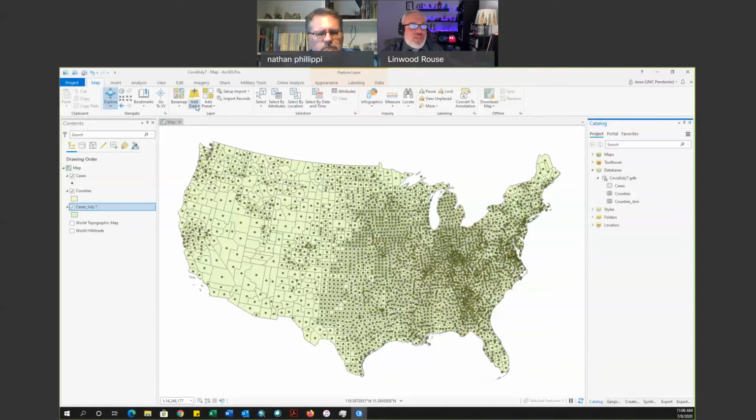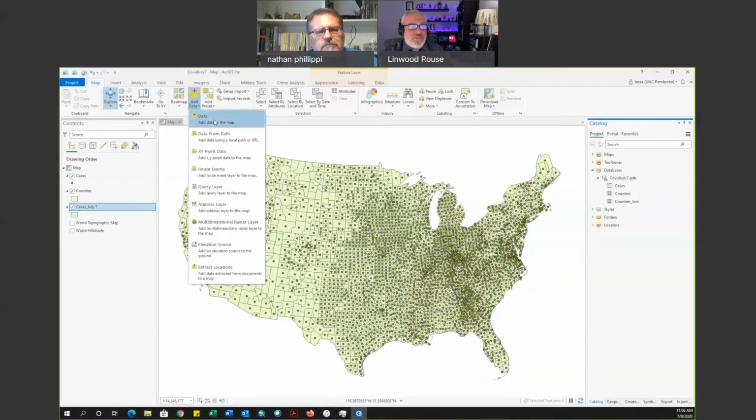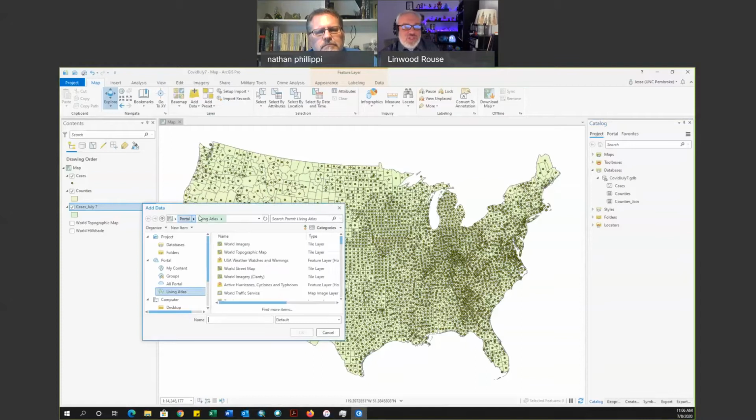Now, to give you an idea of how I got this, this is ArcGIS Pro, so a little bit different interface, but the Johns Hopkins dashboard is using Esri's story maps and their dashboard capabilities to distribute this information. So it's all actually in Esri's data. So I'm just going to come in using the Living Atlas, which you do have to use credits for, but we've got tons of credits if you want to have an account.